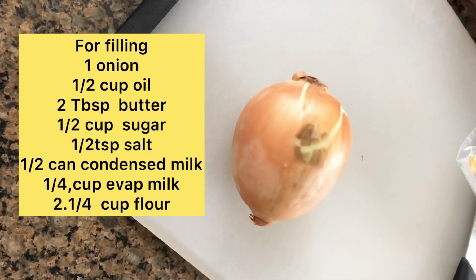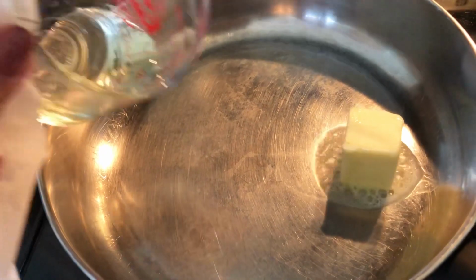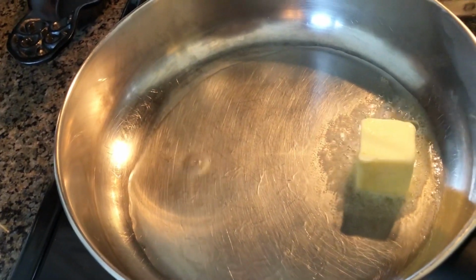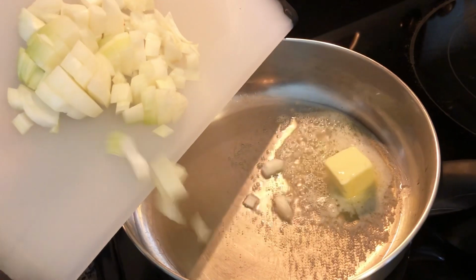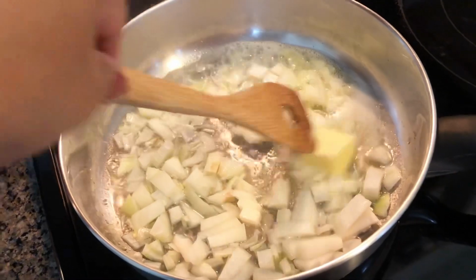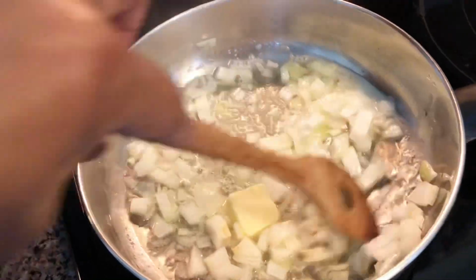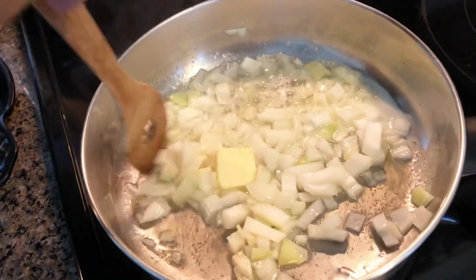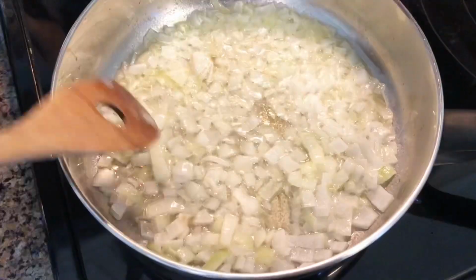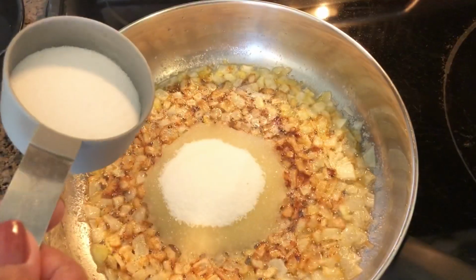I am going to use one whole onion and I'm going to chop it. Then I use 2 tablespoons of butter and 1/2 cup of oil, and I put it in the pan. Then I'm going to add the onion and saute it until it's golden brown. Make sure that you're using low to medium heat in this cooking because you don't want to burn your onion quickly. The onion is golden brown.